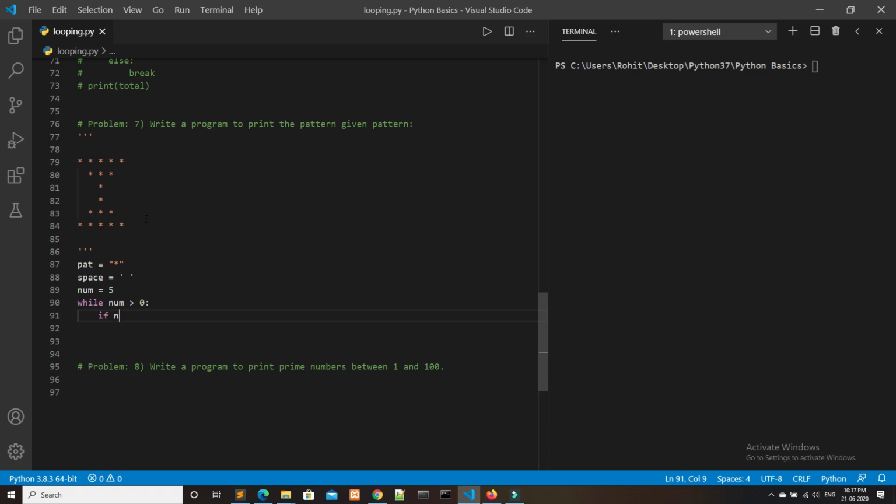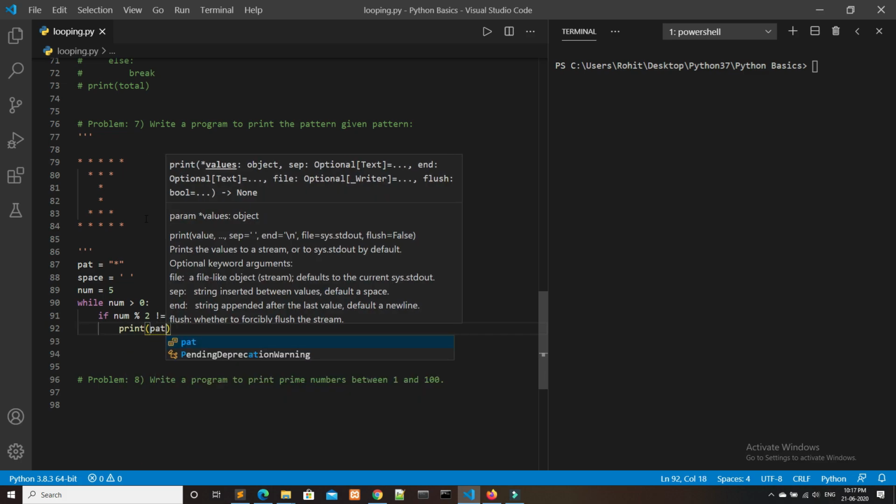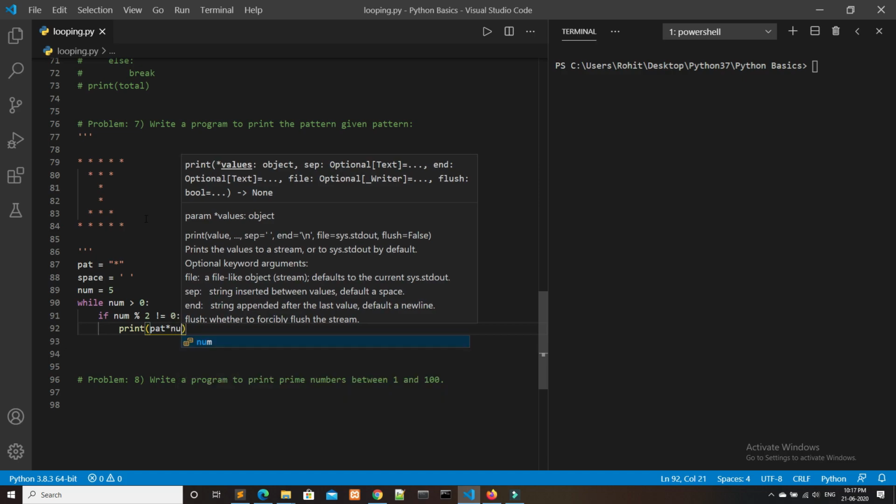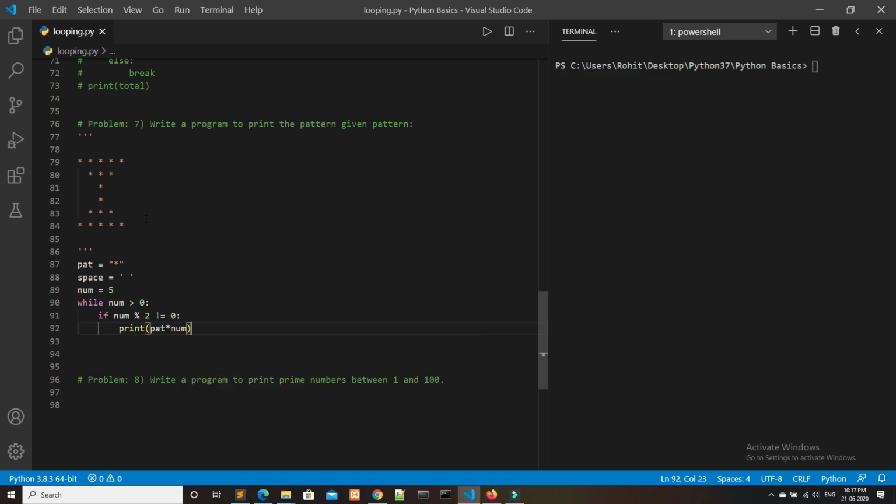That is, if it is an odd number, that is, if num modulus 2 is not equal to 0, that is, if it is an odd integer, then we have to print the pattern multiplied by that number. Also we have to use space here.